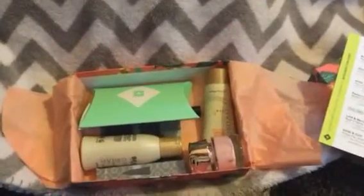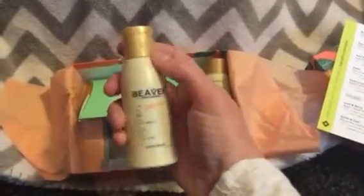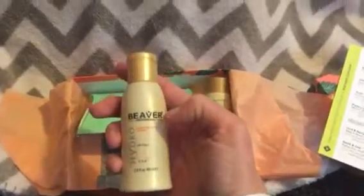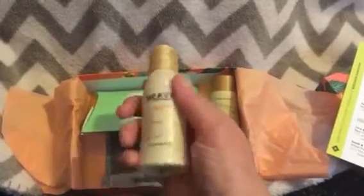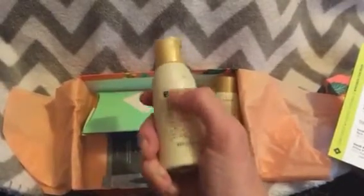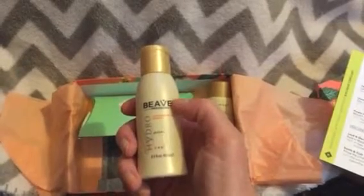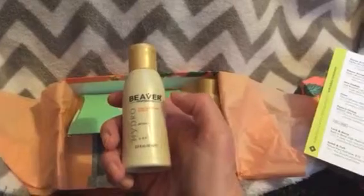I'm not going to talk about the full-size items just yet, but I'll tell you how I feel about them in a minute. The first thing is the Beaver Professional shampoo and conditioner. I received this in my other BirchBox already, and I just don't like getting shampoos and conditioners in boxes. I wish I could put that in my profile somewhere — I read that you can if you call them, so I may do that, because this is the second set I've gotten.